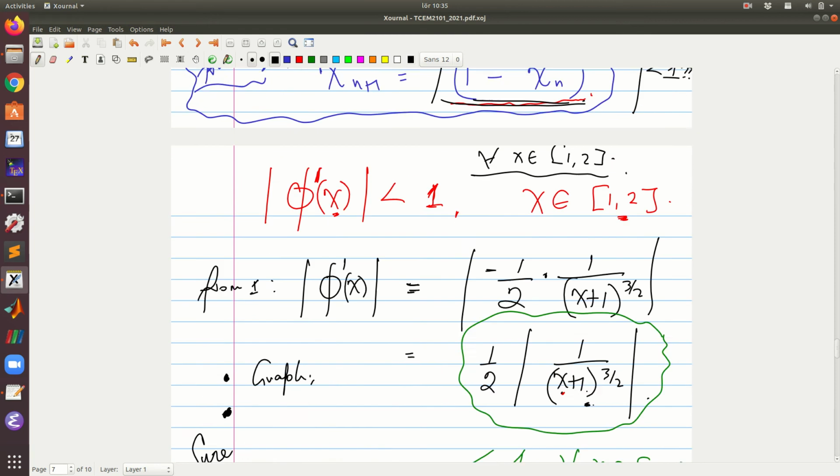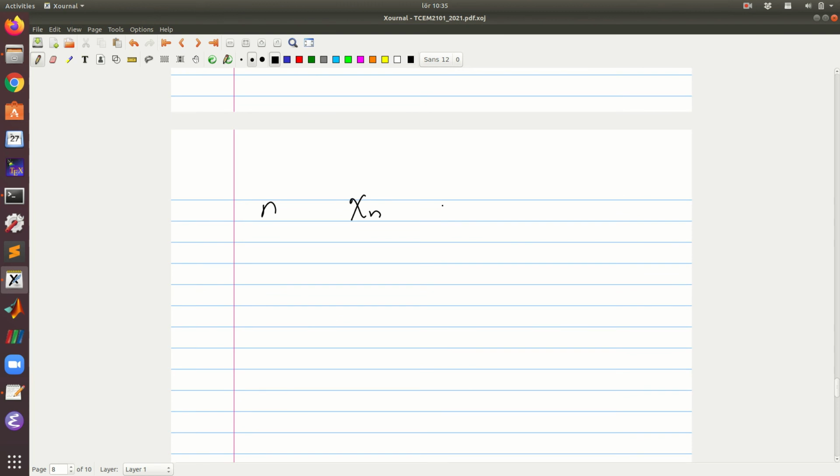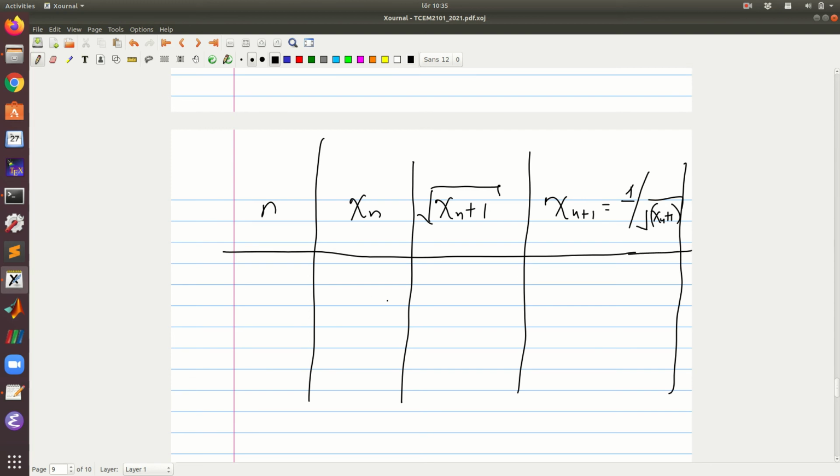Okay, good. So the next thing we can compute is xn plus 1 to the power 1/2, which is the same as xn plus 1, then we take the square root, and then lastly we can compute x(n+1), which is given as 1 over the square root of xn plus 1, i.e. (xn plus 1) to the power negative 1/2. Then we have this last computation, and the rest is for us to fill in.